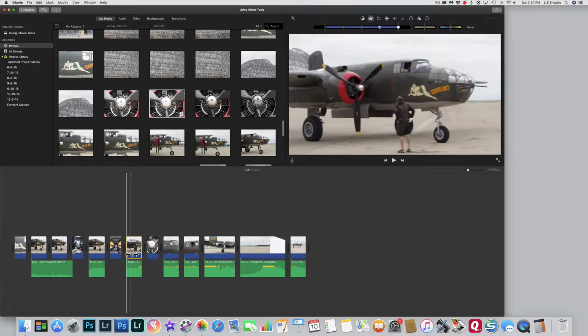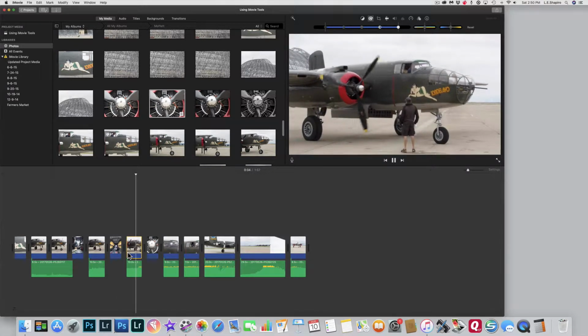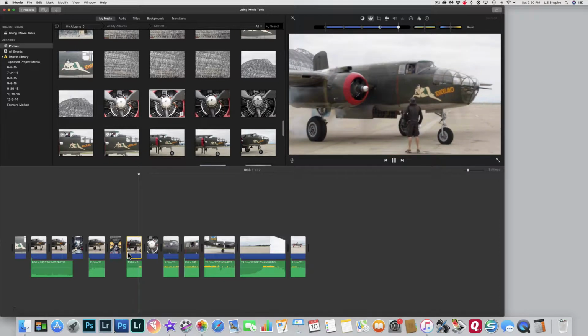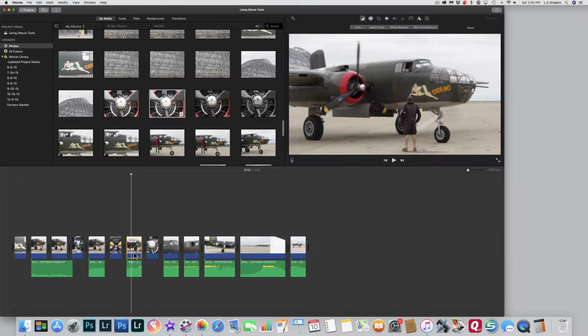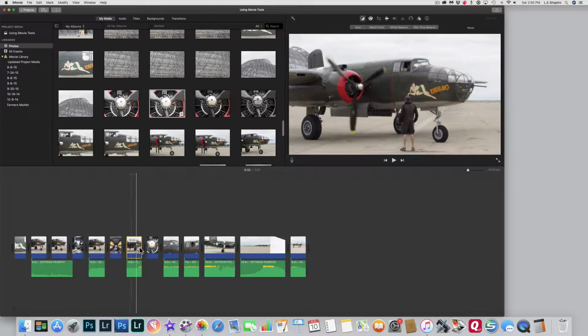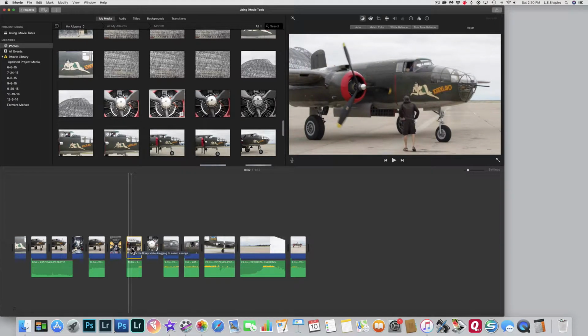All right, now the next thing we're going to do here is perhaps on this one, notice this frame here, where it really starts to, okay, so maybe this is a place where we're going to slow it down a little bit. Now remember, every time we slow it down, you're not going to hear the noise of the engine, so we may just want to do this for a little bit.